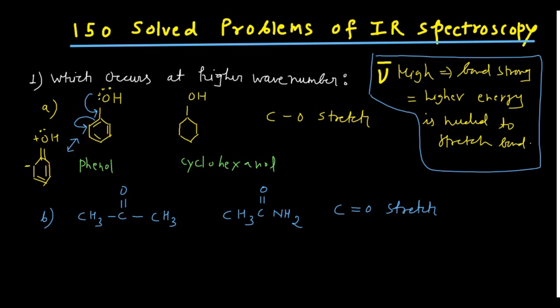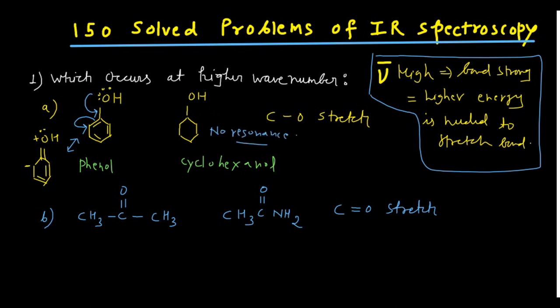But my aim is not to get all the resonance structures. My aim is to explain only that, due to this resonance, which is due to the presence of the benzene, the electron donating effect of the oxygen will give partial double bond character to this carbon oxygen bond. However, in cyclohexanol, there is no double bond present, so this kind of resonance is not possible. No resonance.